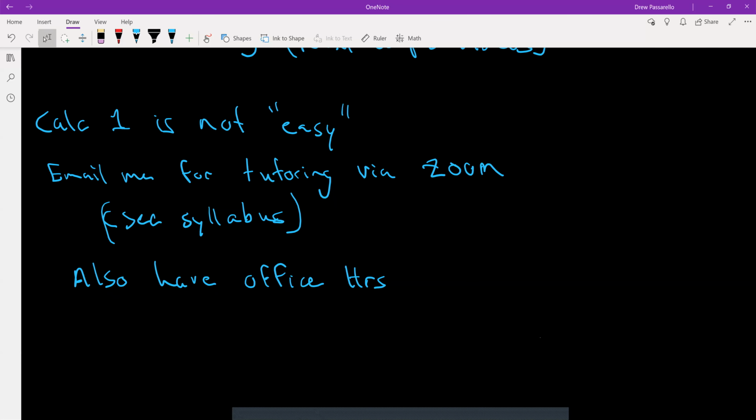Now I'm stressing this now because again, calculus isn't easy, and some people tend to wait till the last bit of the course to get tutoring. And by that point, they've already sort of not understood all this stuff that builds up beforehand. And they might not end up with the grade they want. And so to ensure the best grade possible, best performance, I encourage you to try to get tutoring as soon as possible.